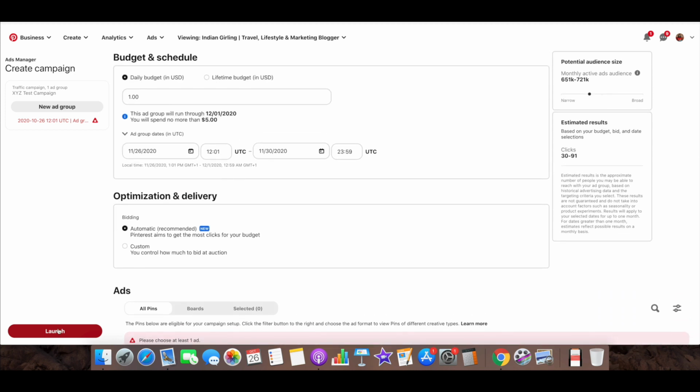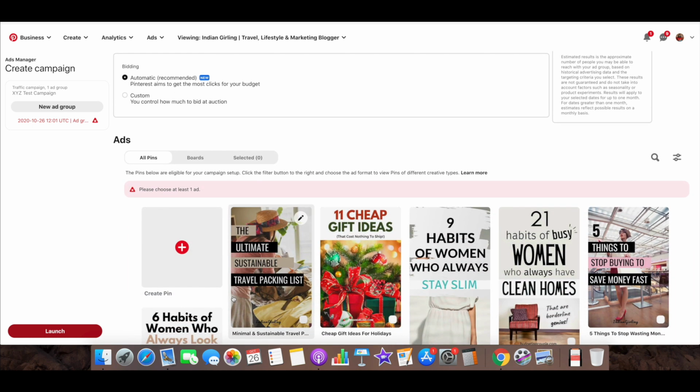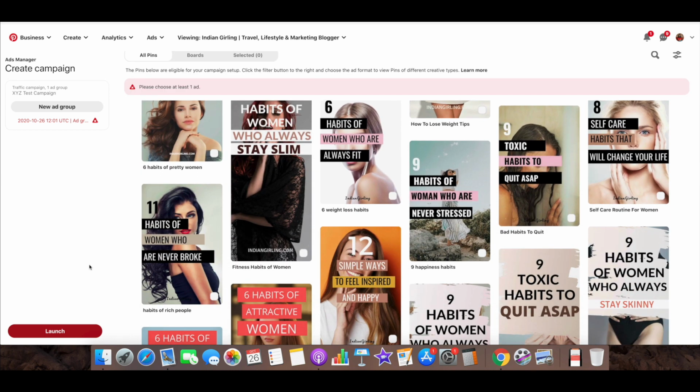Once you click on launch, your ad will then be in the review process with the Pinterest team, and they're going to take about 24 hours to review it. Sometimes you can get an approval back in a couple of hours, 1 or 2 hours. Sometimes it can take longer. Sometimes your ad can get rejected if you're using any sensitive words in your pin description, or maybe your pin is not really showing the right picture. Maybe it is spammy. Maybe it is leading to a bad landing page. So all of these things are, again, things you have to consider when running Pinterest ads. But that's pretty much it when it comes to the technical side of using Pinterest ads and creating a campaign for the first time and running it from your Pinterest account.